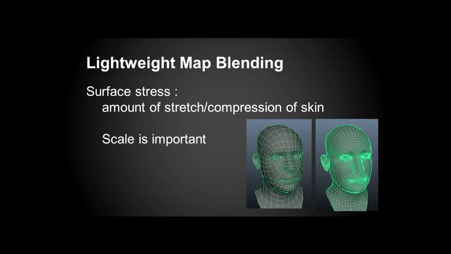So basically, this stress is the amount of stretch and compression of the skin. Of course, when you're computing that value, the scale at which you are doing it is super important, because if you think about it, a piece of skin, at a certain scale, it may be folding, but at a larger scale, you can imagine that it's really just compressing. And if you look at the distance of the vertices on the game mesh, it's really stretch and compression that's happening, even if in between these vertices, it's really folding.